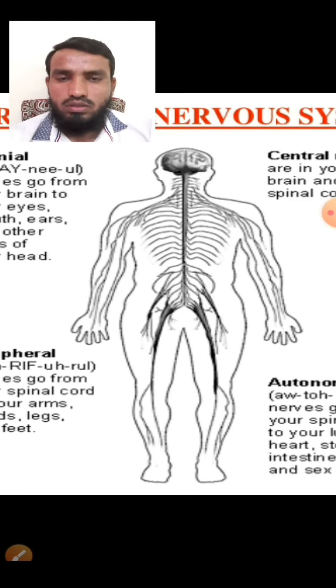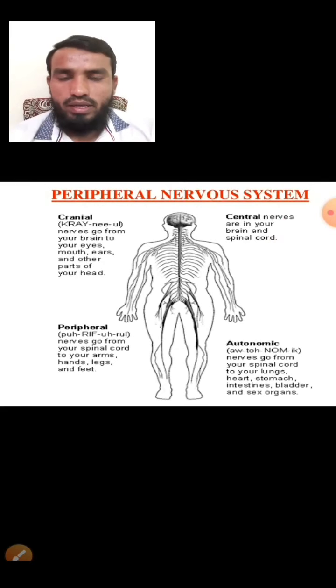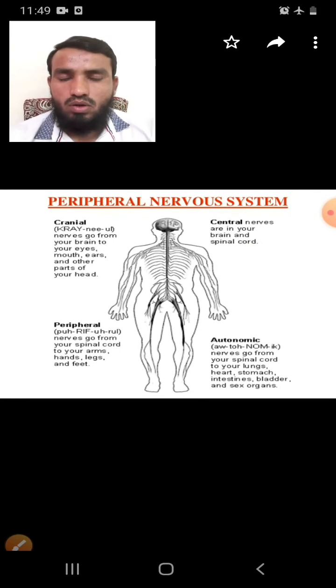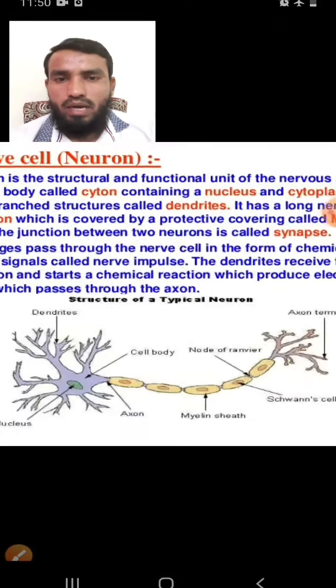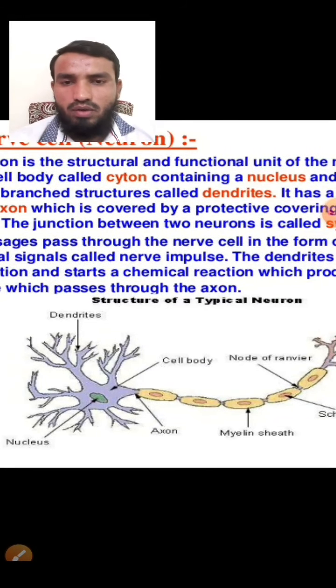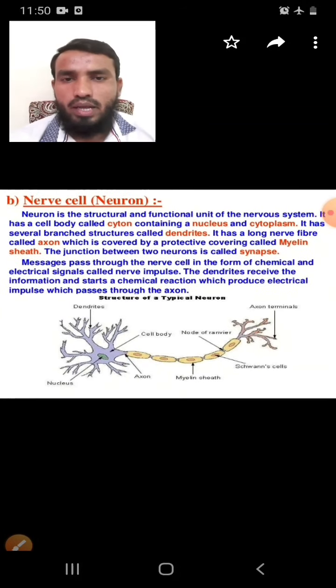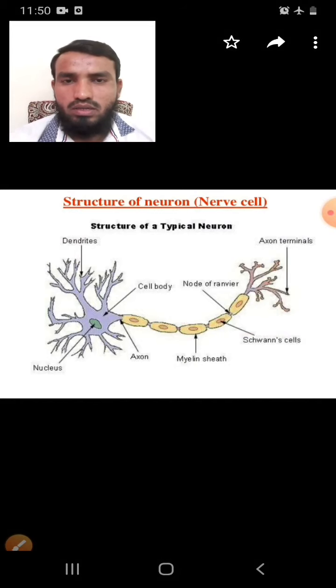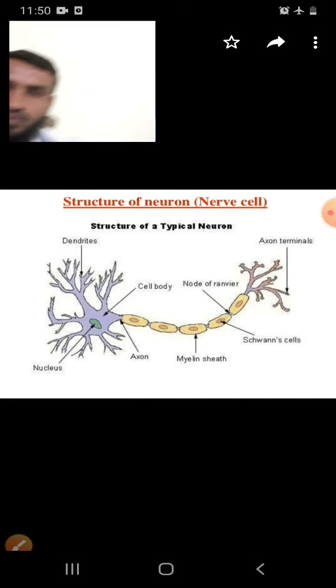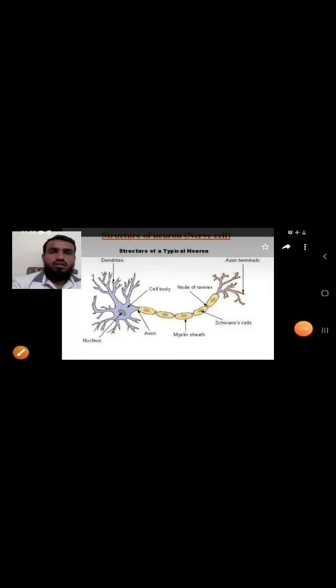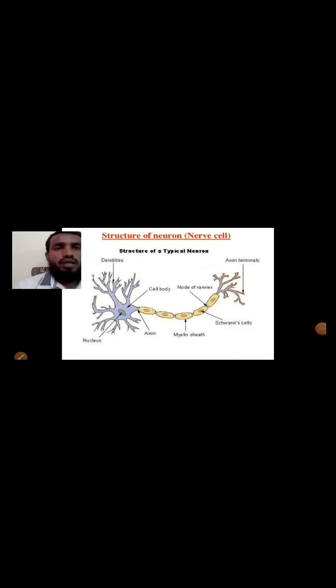A number of neurons come together and join together and make the nerves that are spread in your body, and all the systems or organs in this nervous system are made by this cell. This is the diagram of your nerve cell, which is called a neuron. Neuron is the proper name for your nerve cell. This is the actual diagram of your nerve cell. You can see it like this. This is the neuron, and this is a very important cell.